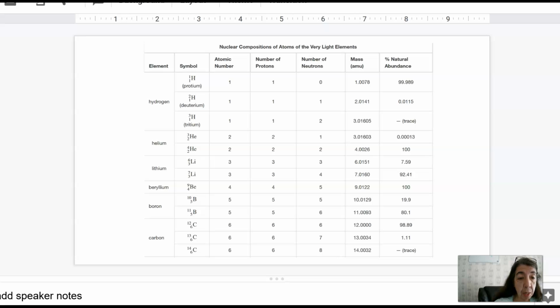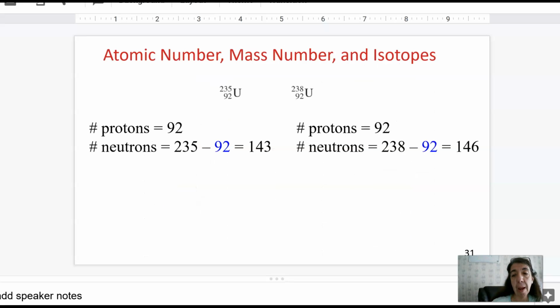So hydrogen has 3, helium has 2 different isotopes as well. Lithium, you'll see, has 2 different isotopes. Boron will have 3. Carbon has the 3: carbon 12, carbon 13, carbon 14. If you've heard of carbon 14 dating, we can understand how old things are based on how much carbon 14 is in them. And we'll get into that when we get into nuclear chemistry, which actually we don't do till next semester. But there are a number of different isotopes, especially as you get out to the bigger actinide, lanthanide series like this one here, like uranium.